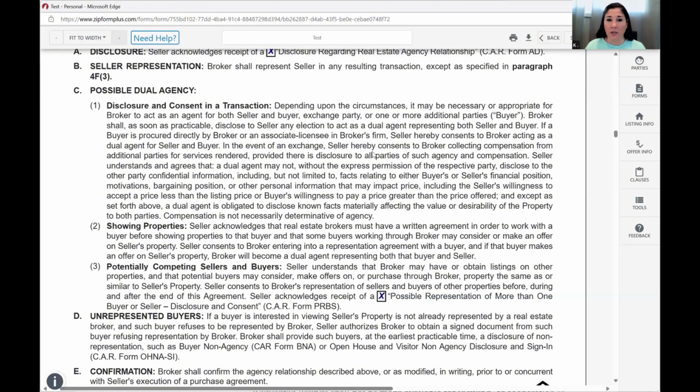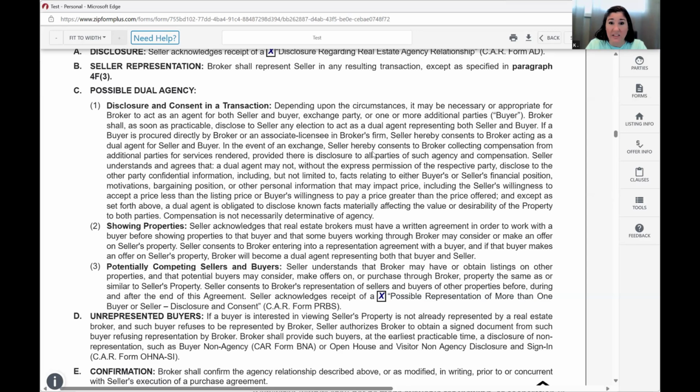Nest is the one who's holding the listing agreement. So if there was another agent within that office that held the buyer, it would be considered dual agency. The same rules apply. I'm going to pick on people because we have people here. If Seth had the listing and Stephen had the buyer, it would be considered dual agency. Okay, here's some of the rules with dual agency.